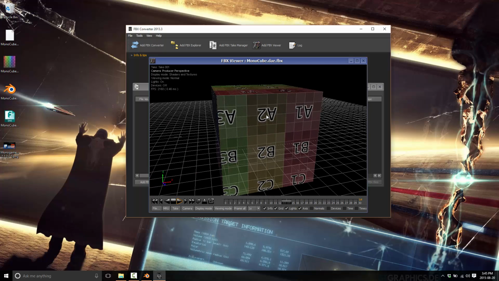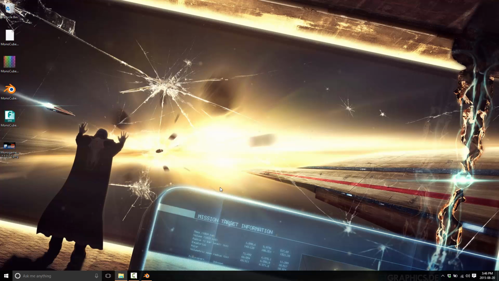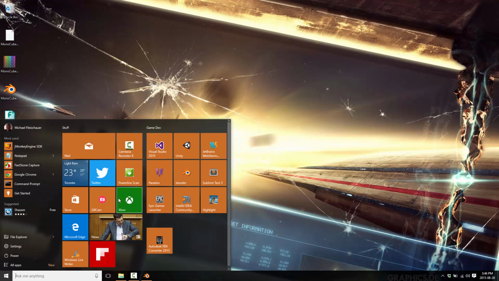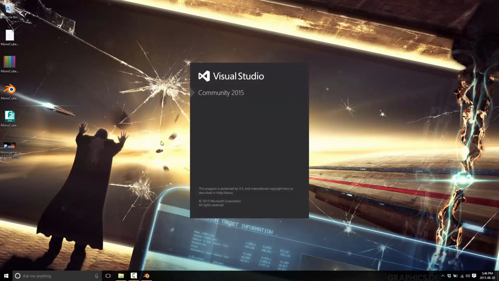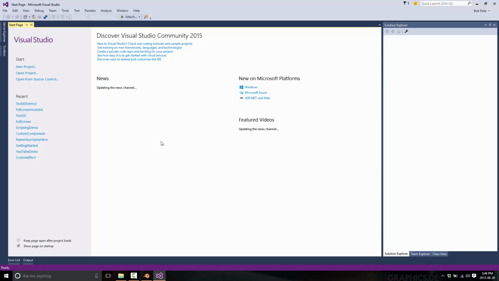So we know it works in Blender, and we know it works in this viewer, so it should now work in your code. Now you don't have to load this guy up, but it is a good source of peace of mind. So now that we know that our model works, let's take a look at the code involved. And I've already written the code. Like I said, this is for an upcoming tutorial. The text version of this post is already available on Gamefromscratch.com. I just got to go ahead and make the video of it shortly.